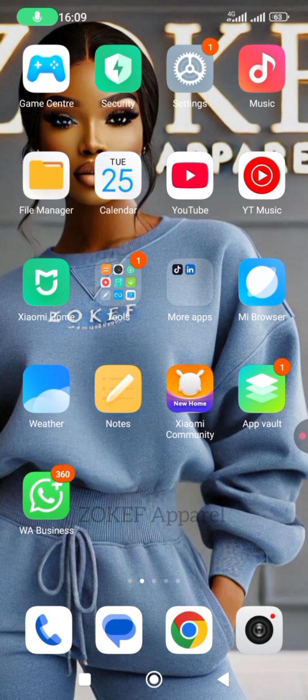So today I'll be showing you all a quick DIY, and it's how to add music to your WhatsApp status. This might not be fashion related, but I think it's also useful as business owners or content creators.